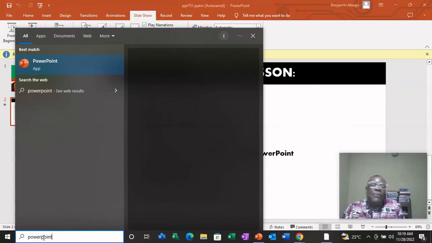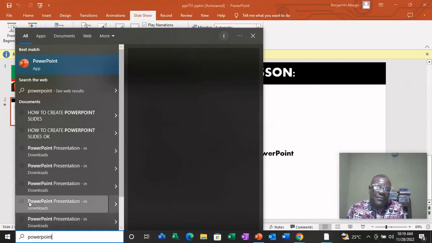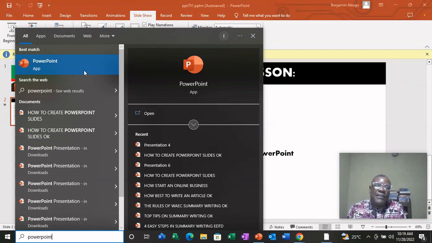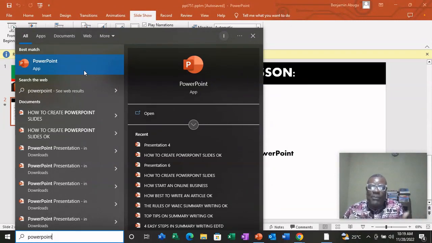Now you can see PowerPoint already popping up here because every Windows program comes with PowerPoint. In your computer, Windows belongs to Microsoft, and Microsoft is also the owner of PowerPoint. So it's Microsoft PowerPoint.